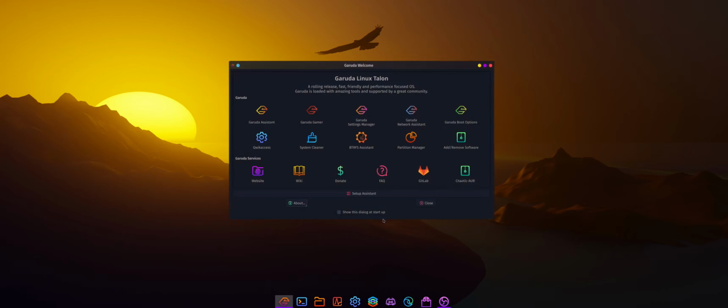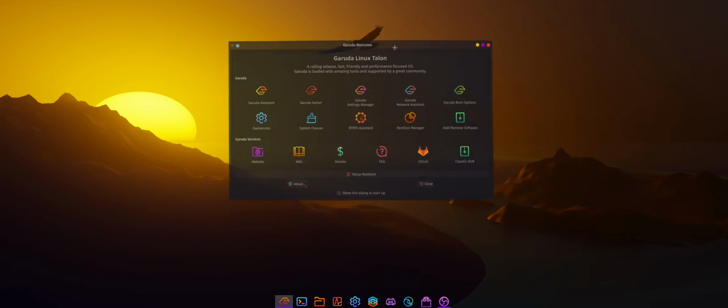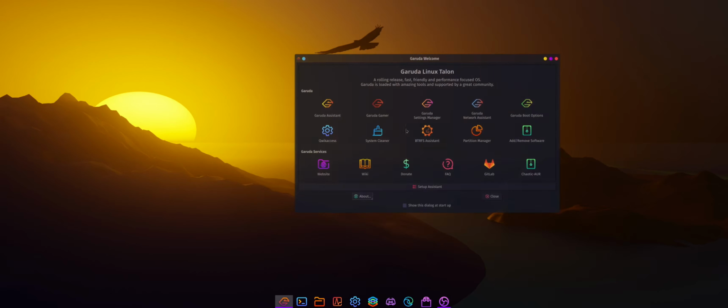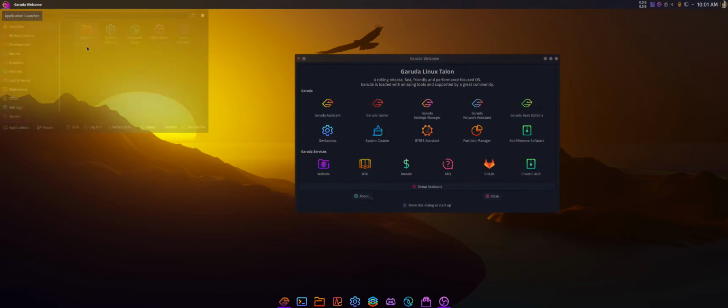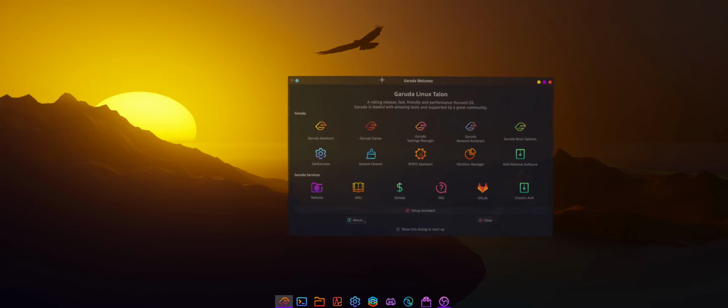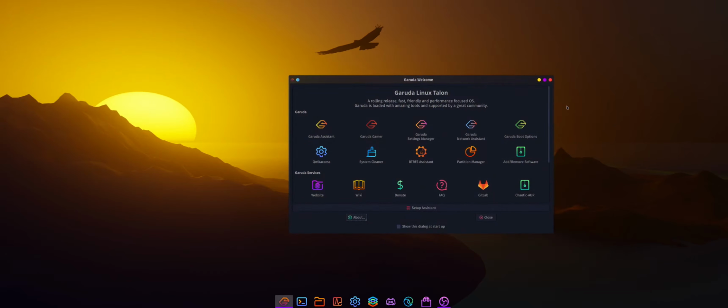So first of all, what I like at Garuda is its personality. It has kind of its own design and animations and all the cool stuff. I'm not really a fan of this, let's say, color scheme and all the transparency or fancy effects, but it kind of gives the Linux distribution personality, in my opinion, and in a good way also.